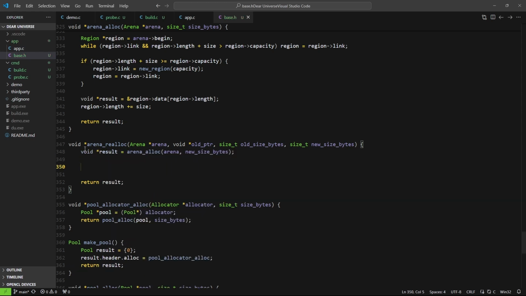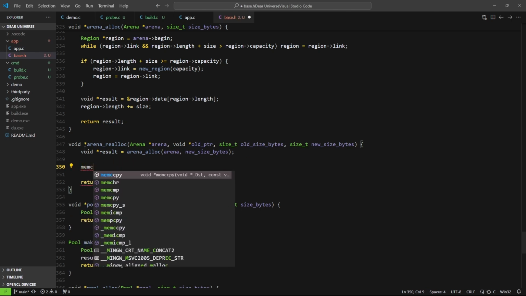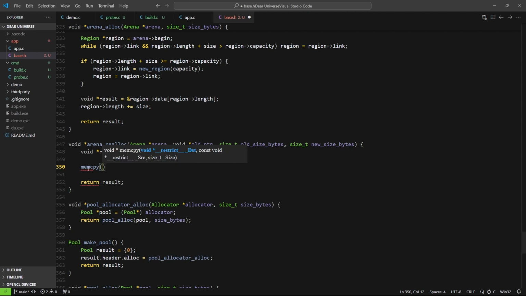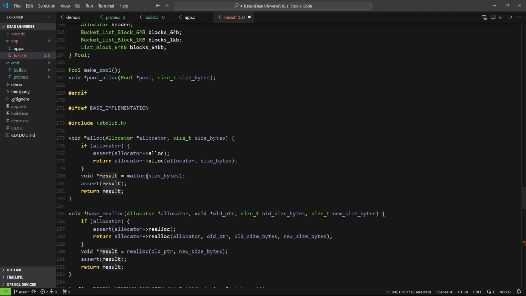And what I need to do is now memcpy, and I have the guarantee that this pointer is never going to overlap the previous pointer, so that's fine.